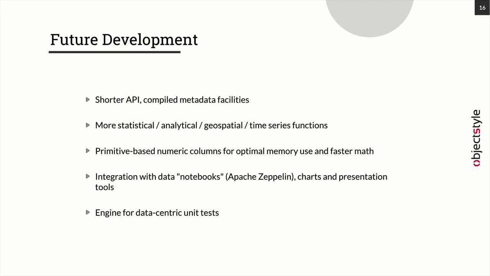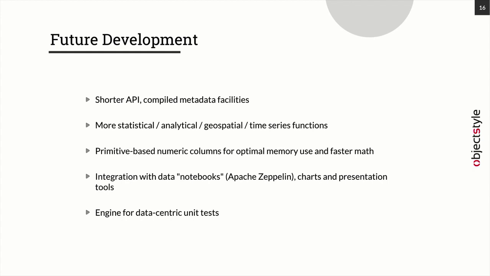The core of it is actually the functions, because by itself the data frame is just a two-dimensional array. It's not exciting, right? The exciting thing is what you can do with this two-dimensional array, and this is where statistical, analytical, geospatial, and time series functions come into play. This is why people are using Python and Pandas, not because it's fast, but because it has all these packages readily available. So we're gonna work on that so that you can do more with this data, in addition to emulating SQL and doing joins and group by, which is great by itself actually.